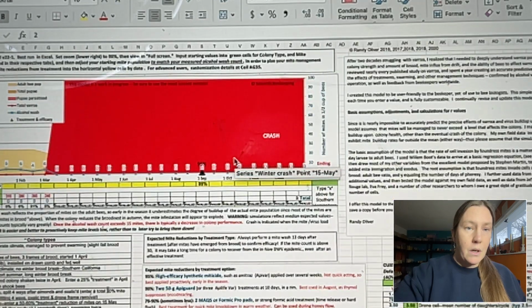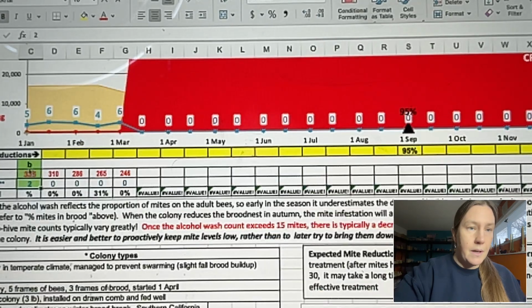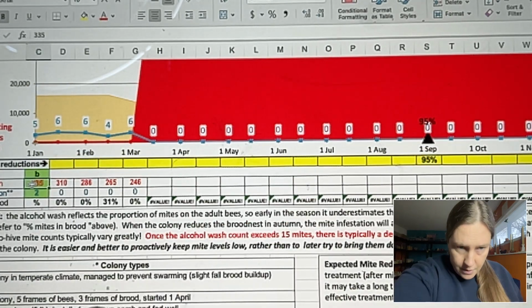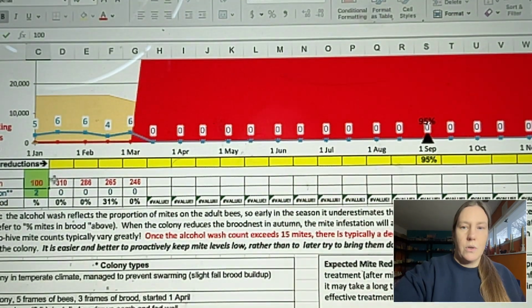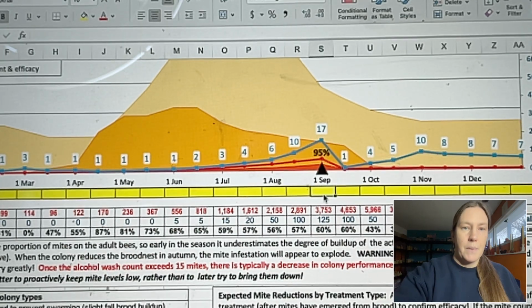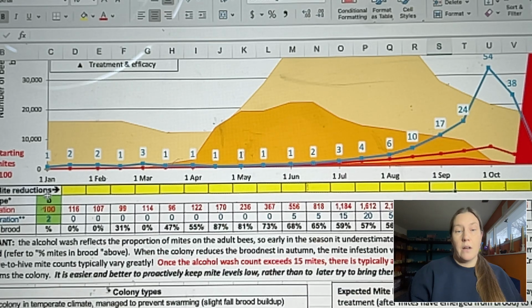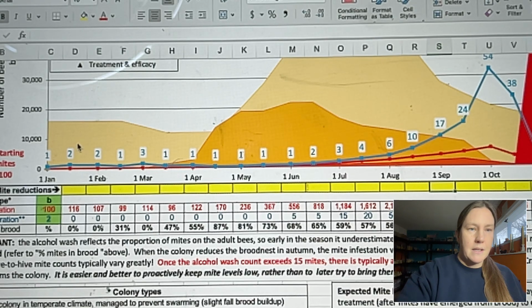Okay, so we're going to go back. I want to kind of reset things here. So I'm going to go back to 100 for our starting treatment, and I'm going to show you what our mite strategy looks like over the past couple years. Okay, so again, I'm doing the starting number at 100 because I know we did an oxalic acid vapor just right into the new year. So I would expect that this is going to reflect reality here, that our starting mite numbers are 1 or 2. Now, what are we going to do with that?